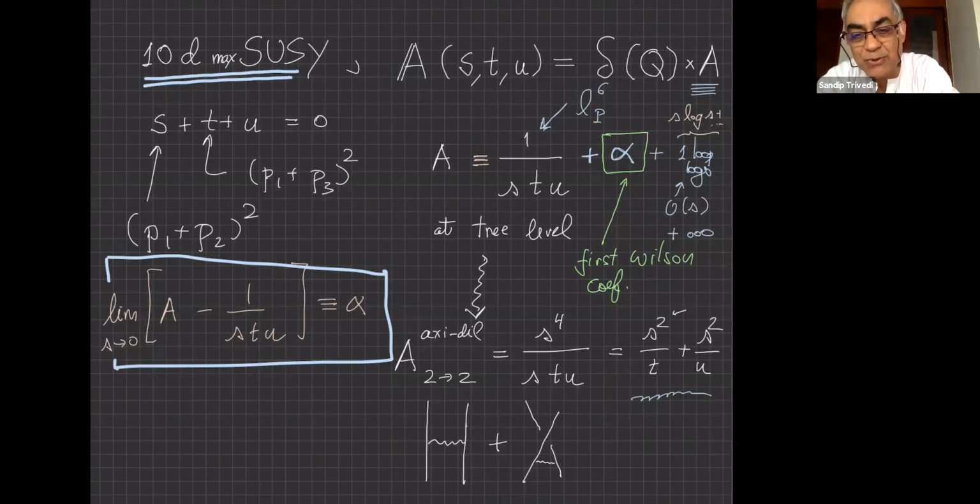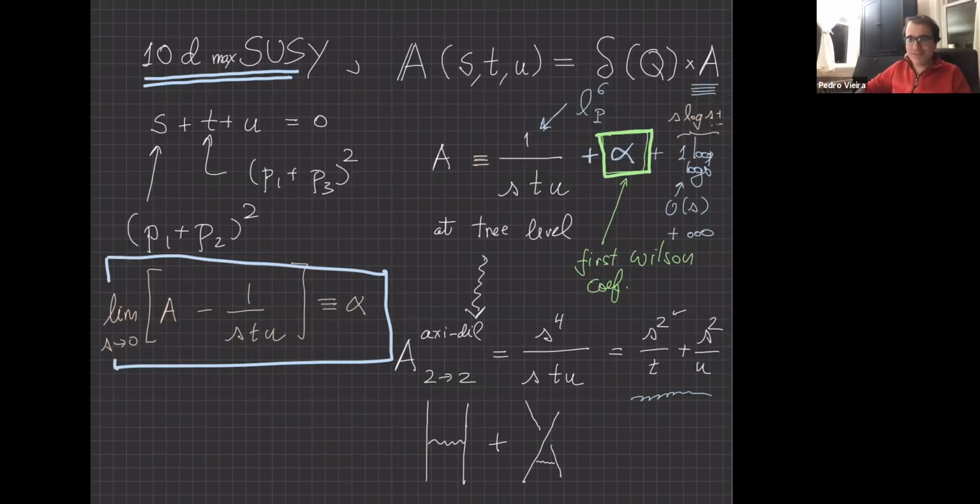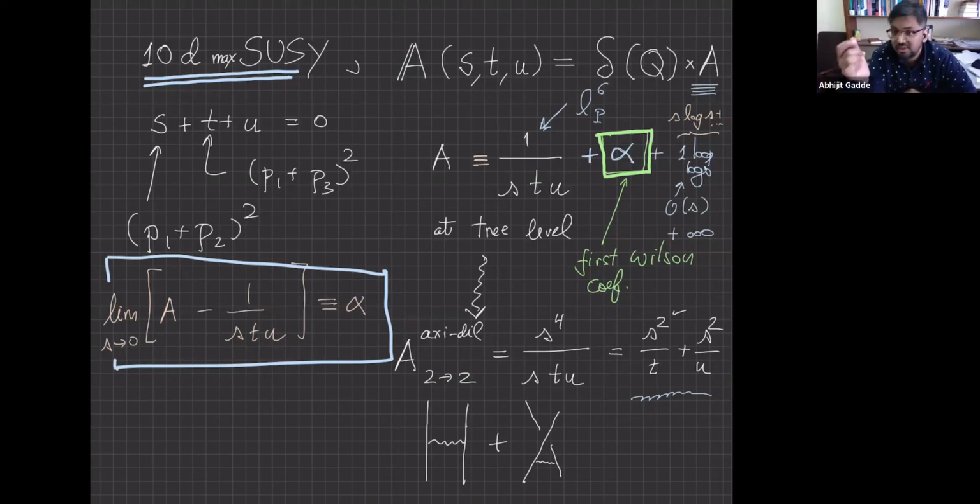But just to ask Pedro, so I understand the flow of the talk: are you saying that if you take string theory, we would be able to compute alpha, the R to the 4 corrections? Yes. But what you want to do is ask from the S matrix bootstrap what constraints you can put on alpha, and compare it with whether you would get the value only allowed in string theory or something more general, roughly. That's absolutely right. That's what we wanted.